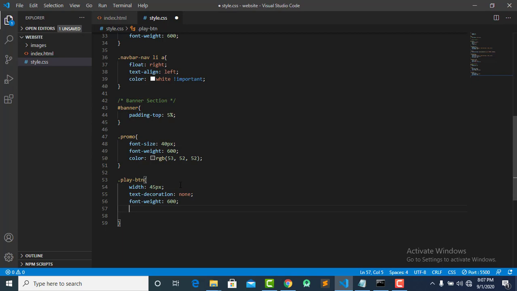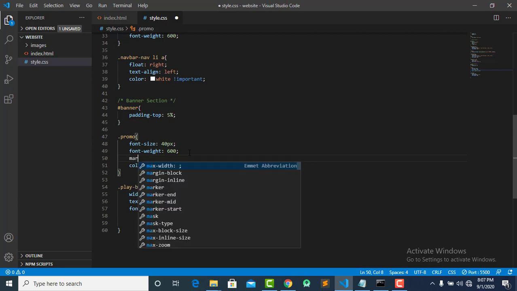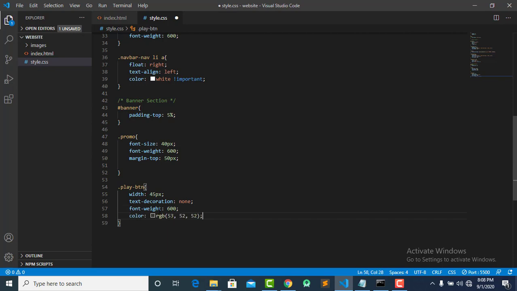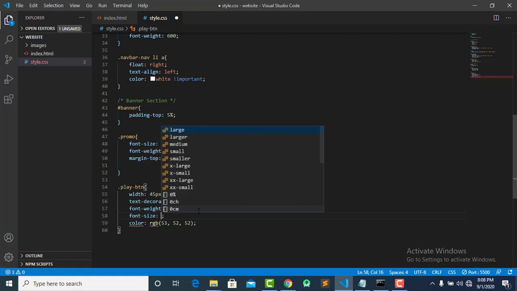The color, I made some mistakes. So I will give this promo margin top. Should shift away from the top by 50 pixels. Then I want to take this color and bring it to the play button. I'll give it font size 40 pixels.